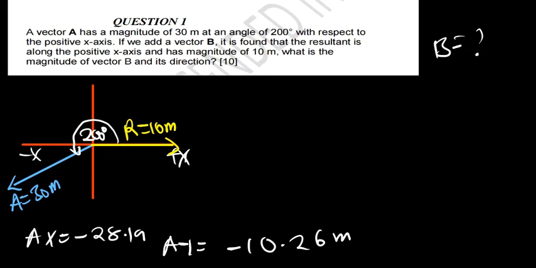I'll get this and put it down here, so that I also resolve for B. I don't know B, so my Bx in this case, I don't know it. Also my By I don't know. Okay, what of the resultant? We know the resultant, guys. So what we can do, we can now resolve the resultant vector into x and y components.